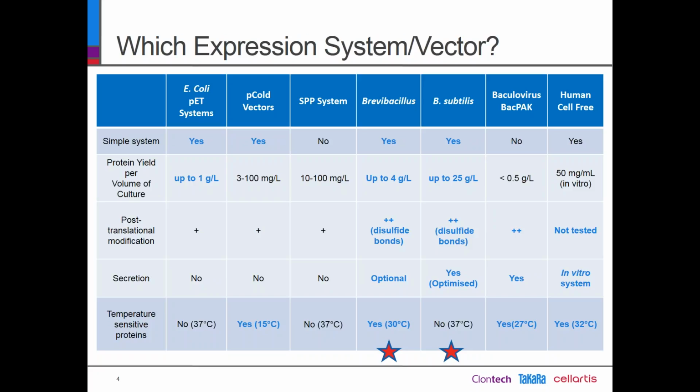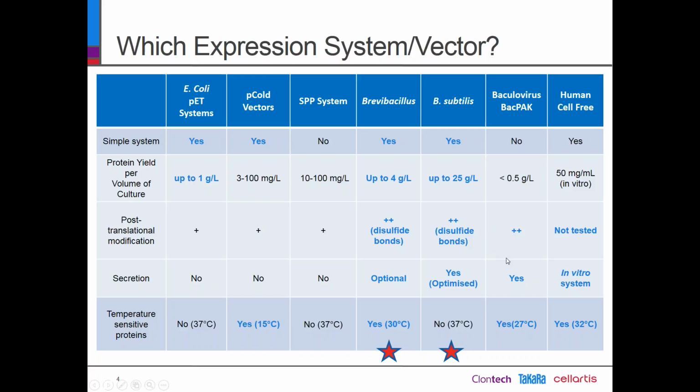Another way of distinguishing the different systems is looking at whether they secrete or not. So E. coli, for example, is not a secretion bacterium or system. So there the protein of interest will stay inside the cell. And the Puribacillus and B. subtilis are really the ones that are perfect for secretion, if you want to secrete your protein. In Puribacillus, it's optional, so we have 2 vectors that you can choose. And for B. subtilis, we really push the secretion, so there you can optimize and find the highest possible secretion in B. subtilis with the system.